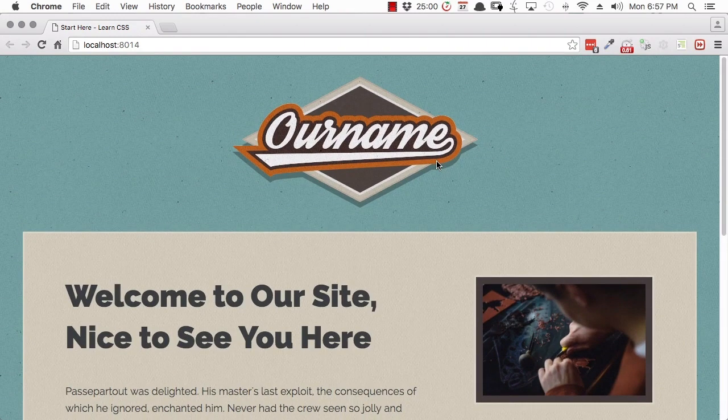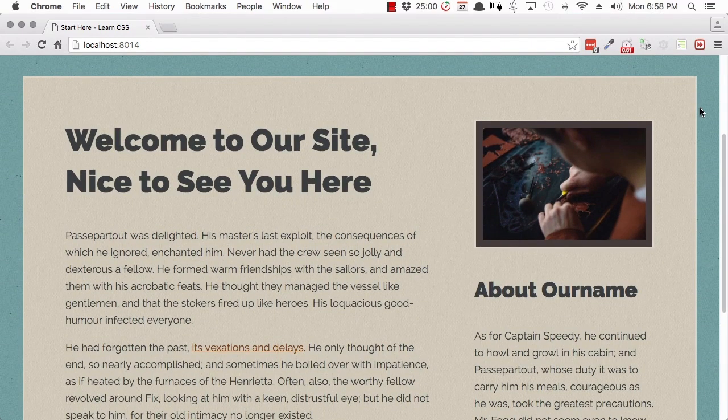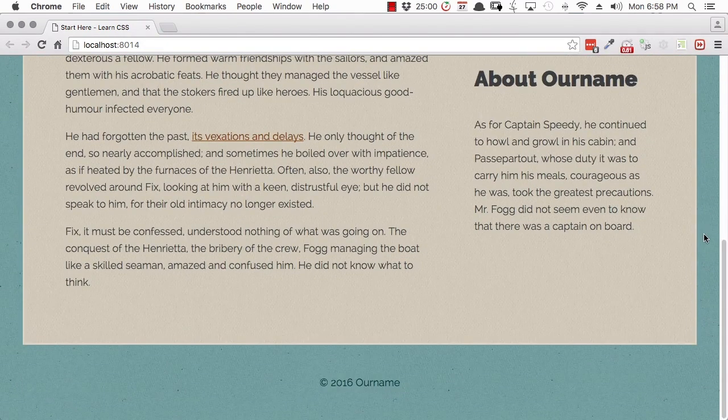All right, so we're almost there. Our colors and backgrounds are nearly done. We're just going to do one more thing, and that is adding some cool shadow effects. First to our main headings, our H1 and H3 elements, and then we're also going to add a cool drop-down shadow to our wrapper element, and we're going to do that using CSS3 shadows. So I'll see you in the next lesson.